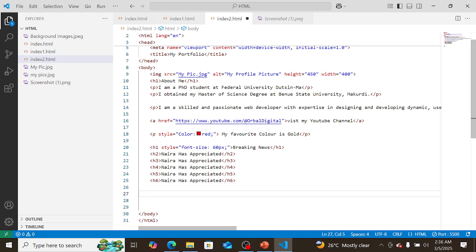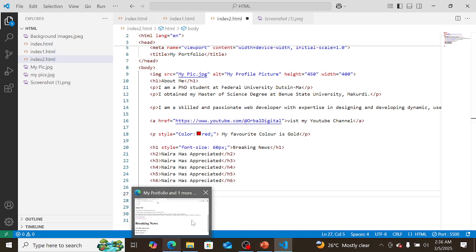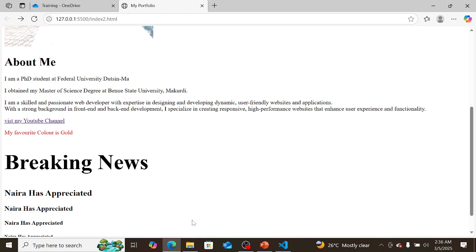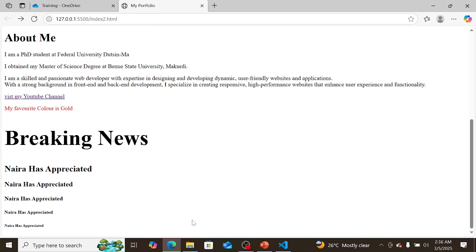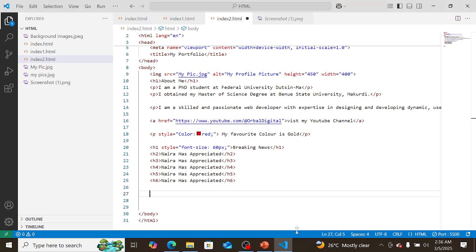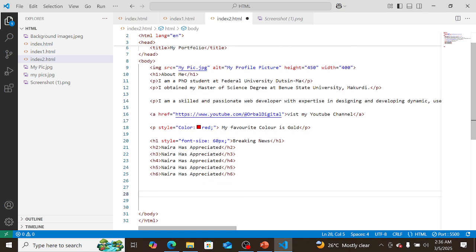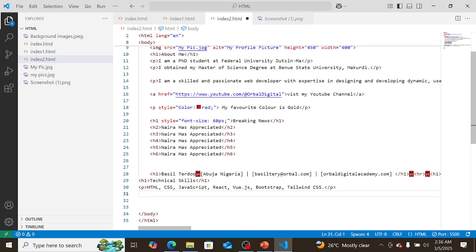But that is when we are done with HTML, we do CSS, how we style them properly. Because by now our page is not looking any good. See, it's just anyhow because we have not started using CSS. By the time we start doing CSS, we begin to give our page a better look. So here now, if I make this change, okay, I've not pasted it. Let me paste the code I copied over there. Let me make it look the way it should look.